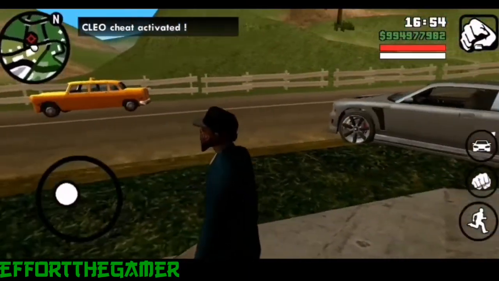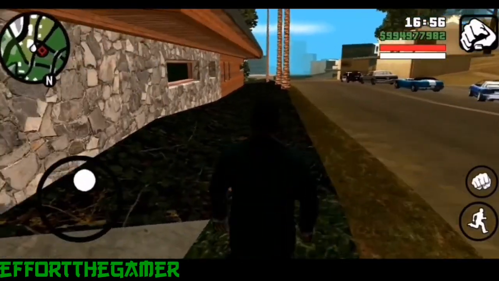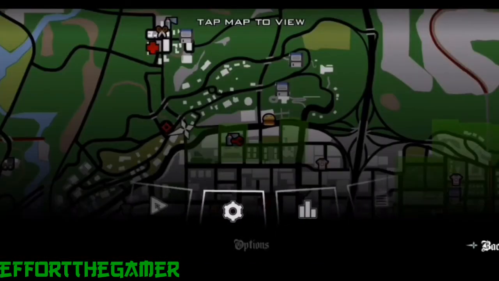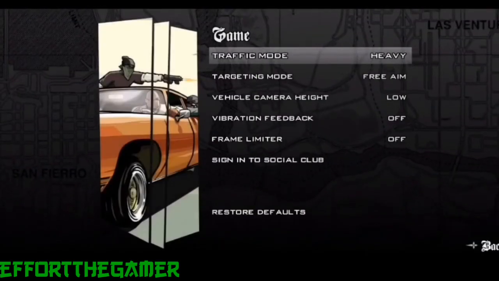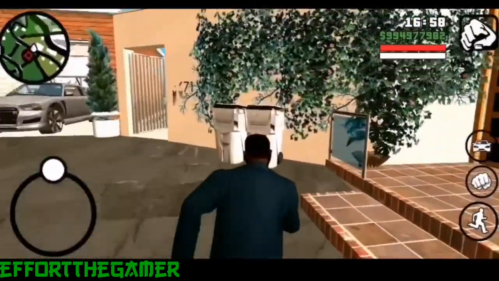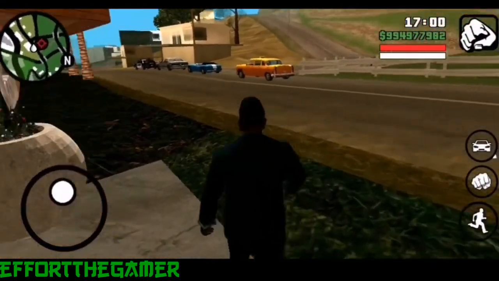But if you see that the traffic is still not being reduced, you go to your settings and set this to make the mod script work well. See that the traffic mode turning to light. So once you turn it to light, the traffic will reduce.